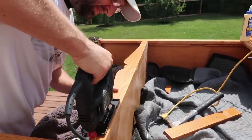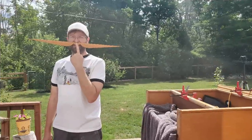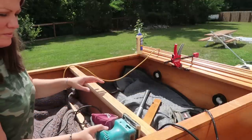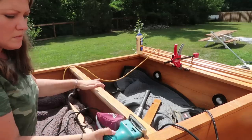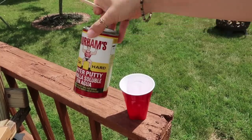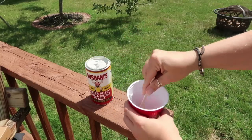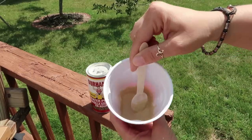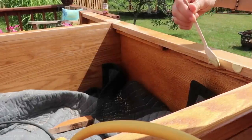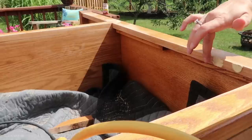Here's that little decorative piece — I call it a whoop-dee-doo — here's my husband cutting it off. For some reason he thought it looked like a mustache, which was hilarious. Then I just sanded where he cut and took some wood putty or wood filler, mixed it up, and filled in the holes where the hinges were for the doors and also where we had glued those pieces in. After that putty dries it's really easy to work with — you can either wipe it down with a wet cloth or sand it, and I just chose to sand it because they were really small spots.